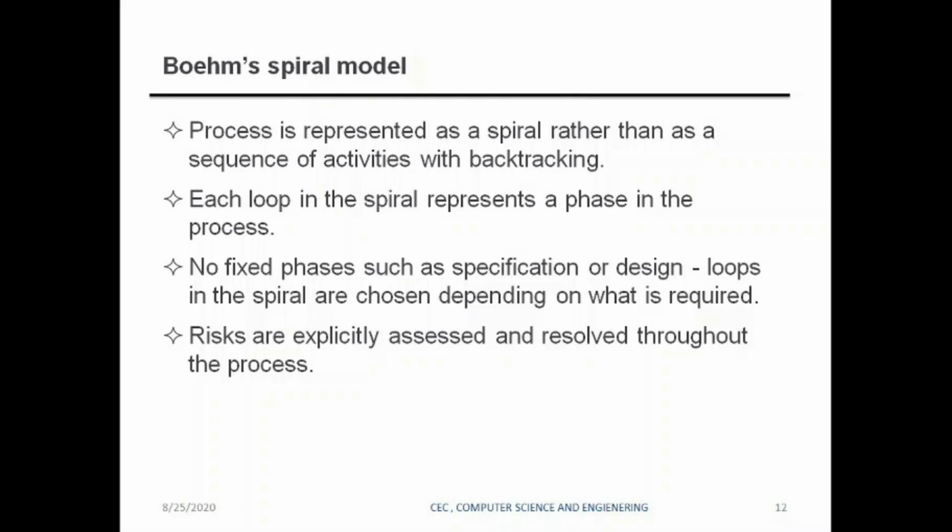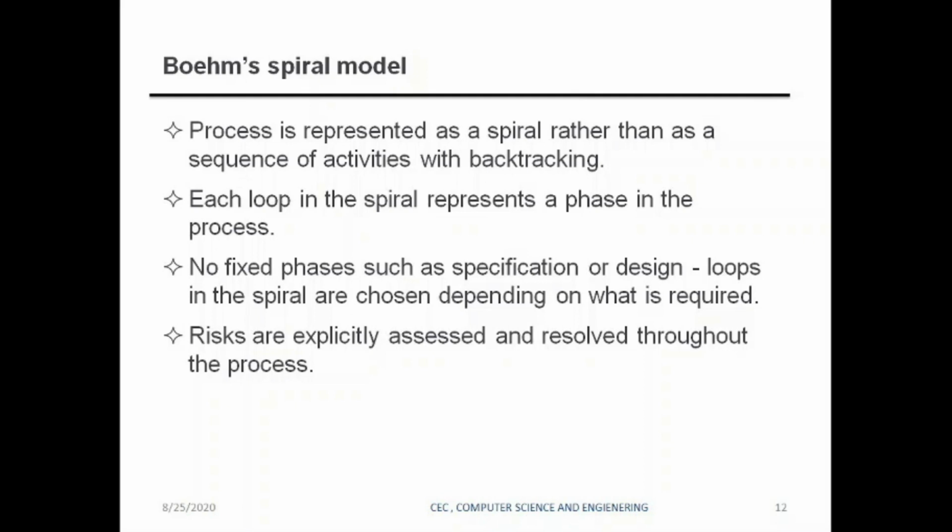So we can do the changes: once you move to one step, you can come back to the previous step and do the changes, and then you can go back to the next step. That's what it says in the Boehm spiral model, and that is one of the advantages.